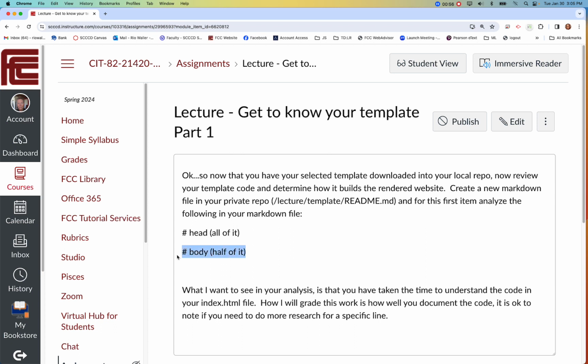And then on the body section, this is when we come into the Bootstrap part, and you're going to want to look at the HTML and the classes to understand how Bootstrap is used to create your particular design. Now, you may not have all of it down, but the more of it you spend time understanding, the better. Again, we're going to work on project zeros for several items till the end.